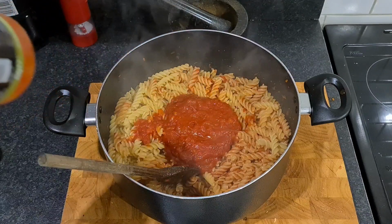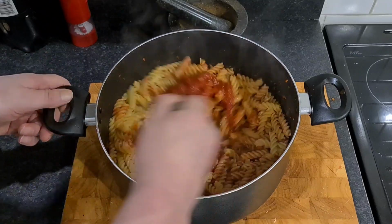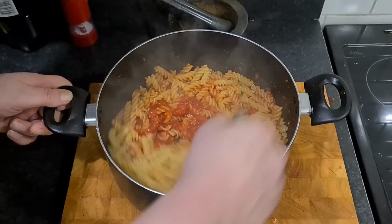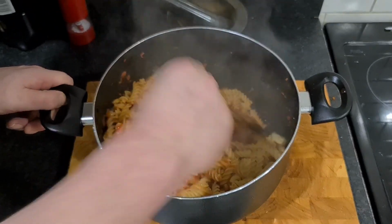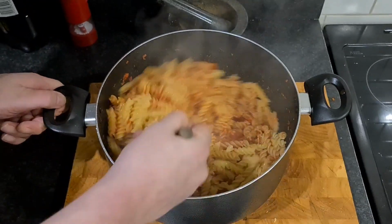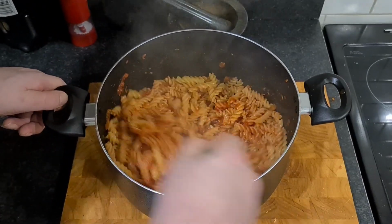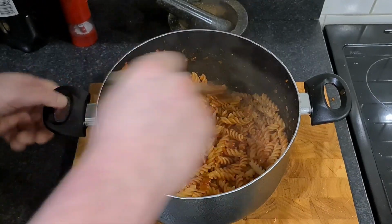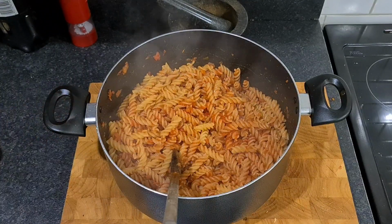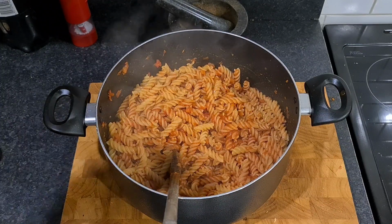Your name's not down, you're not coming in. I haven't got a clue what I'm talking about, I've got to be honest. So, I'm mixing the pasta with the passata, the Italian Napolina vegetable stuff. So it's like a spag bol, but do you know what? I'm essentially making a vegan meal here. What is up with it? I've got to start looking at my life.